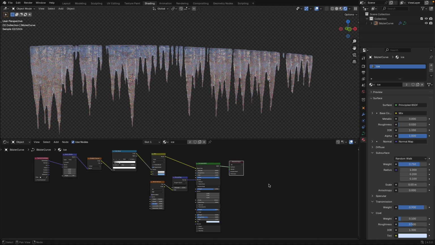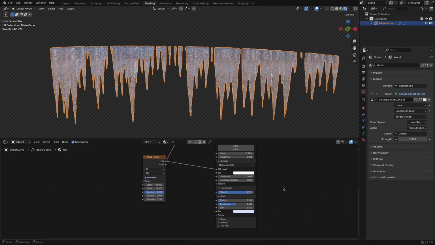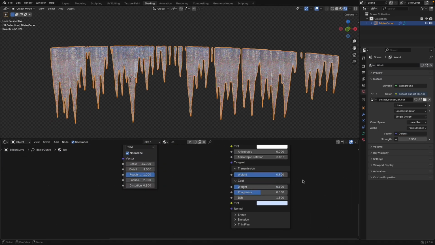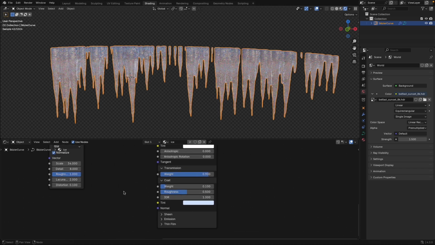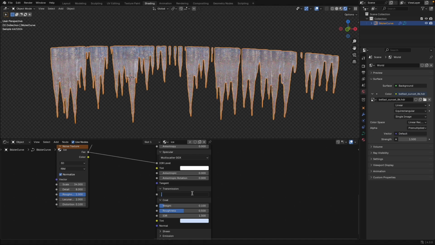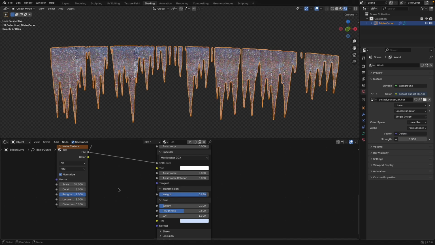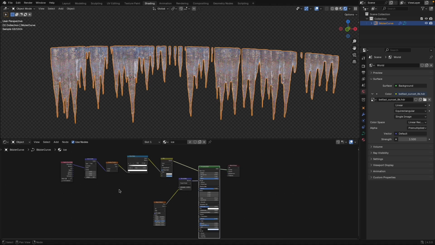So there you go. It's not a super fancy shader, but it is the one we have. It's an ice shader, and this is going to look different in different lighting conditions, different HDRIs. You definitely want to leave yourself the ability to adjust this on the fly as you see fit. But for the most part, this is a setup that will work in a lot of different snowy environment conditions, and it's fully procedural, so you can just throw it on anything. And like I said, crank up that transmission if you want a cleaner icicle frozen look. But there you go, that's the ice shader, clean and simple.